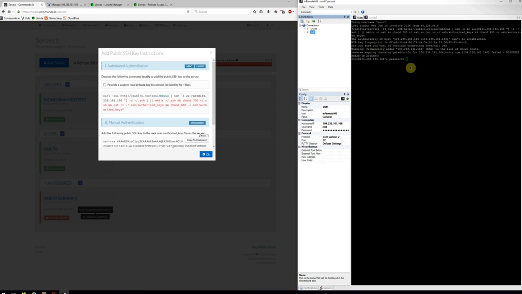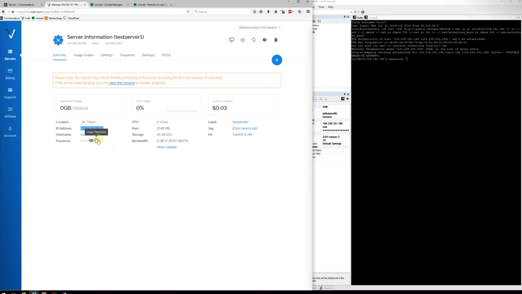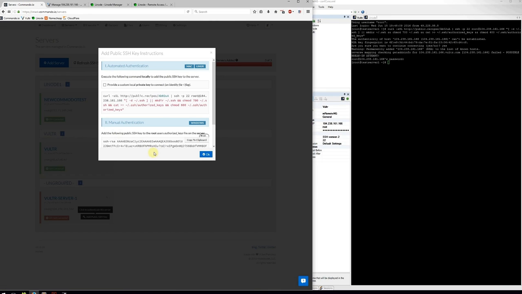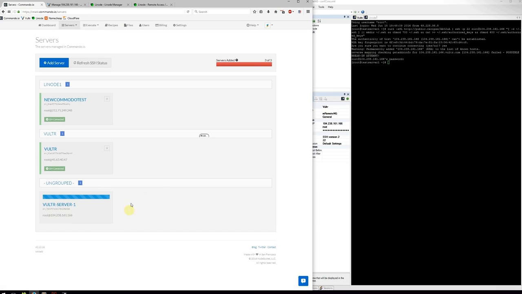I'll just switch to Vultr there. So we're going to go back to Vultr, copy this. And here for passwords, when you write things, nothing happens. So if I write 1, 2, 3, you can't see it. I'm going to backspace that out. That's just a security feature of Linux. I'm going to right-click once to paste and hit enter. There we go, and that should be done. So if I go back here and click OK, it should try and check again, and it's connected. I know it's a little bit complex, but it's relatively straightforward once you've done it once.